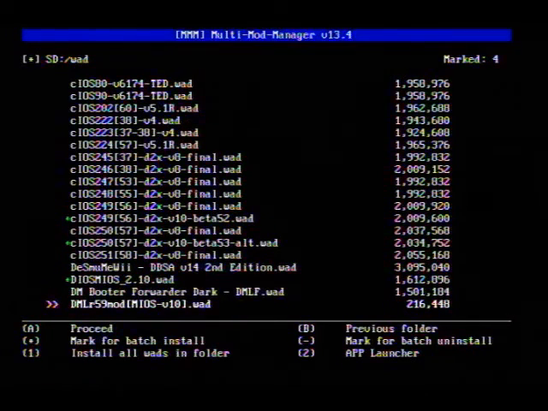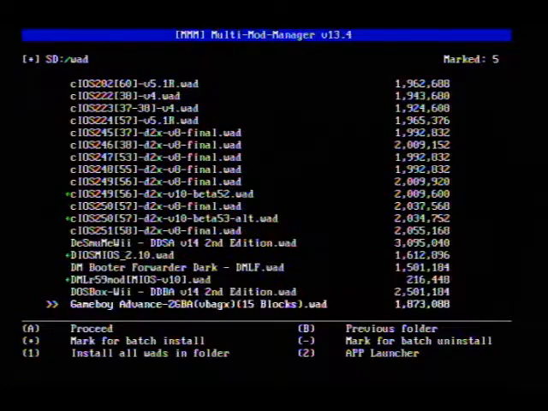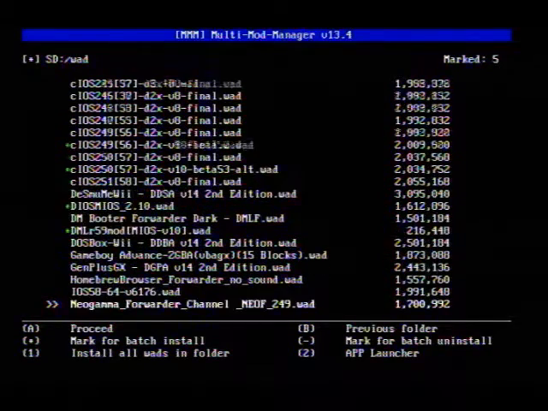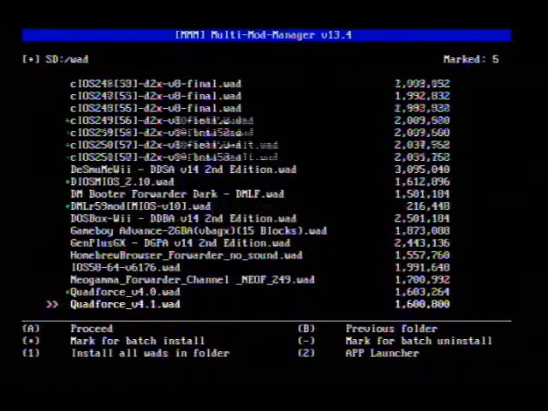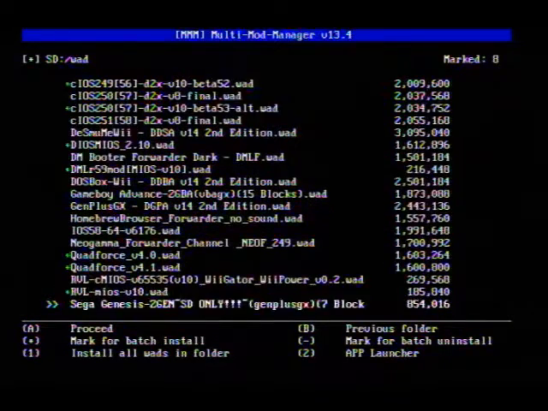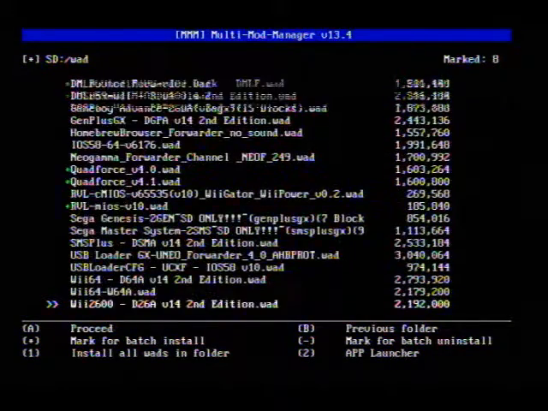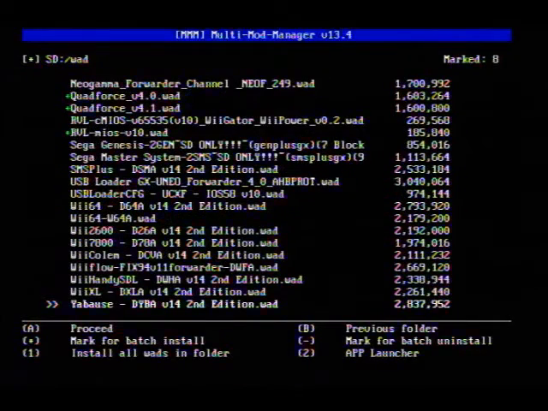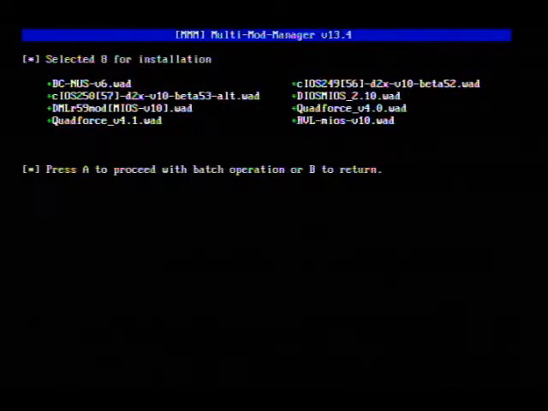That one's one of them. That one's not. That one is. That one is. And I think that was it. So if I wanted to proceed with installing those GameCube files, I'd press A. They all pop up right there. You'd press A to proceed, and it would install all 8 of those nonstop from the first one to the 8th one, so it saves you quite a bit of time. But like I said, I'm not going to proceed because I've already done this.